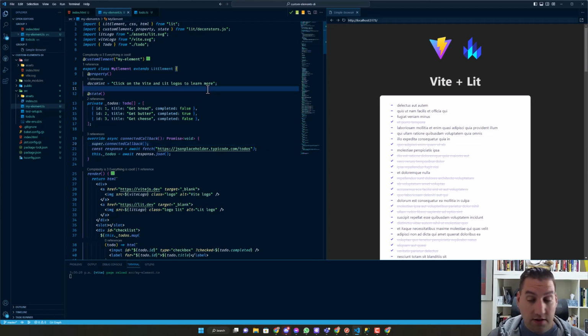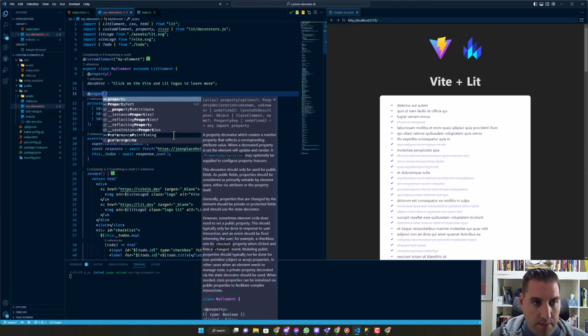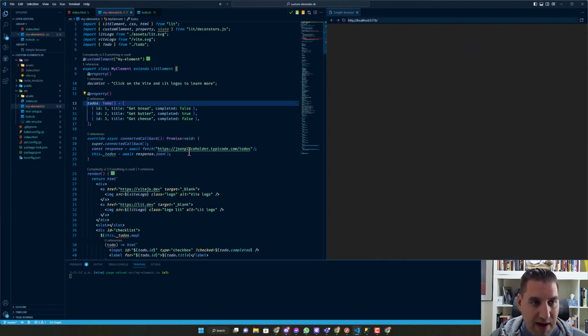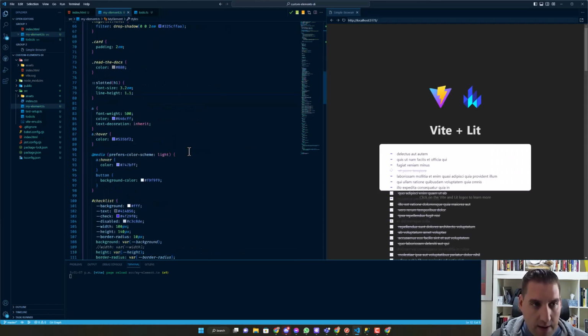All right, so the question is, how do we get that data? There are all kinds of different ways to do this. One very simple and popular way in most frameworks and UI libraries is to just pass it in as a property. So instead of having this internal state for our to-dos, we can make this a property, and then whatever parent component could just pass that in. And that's perfectly viable, but it's not always an option.